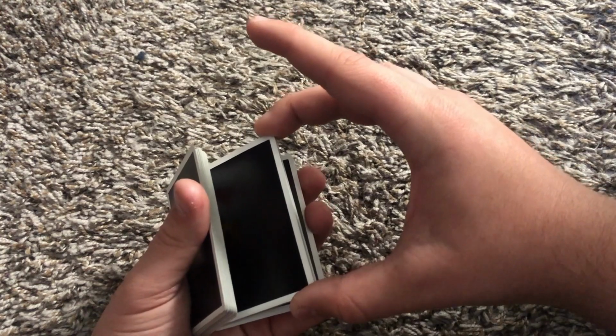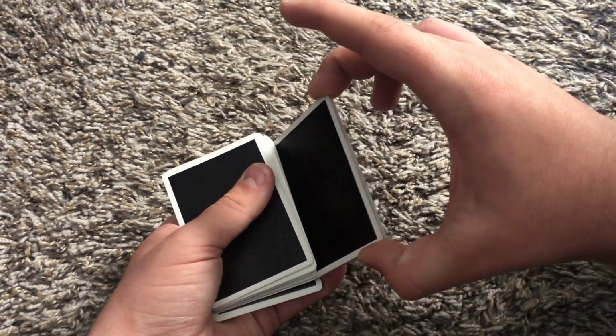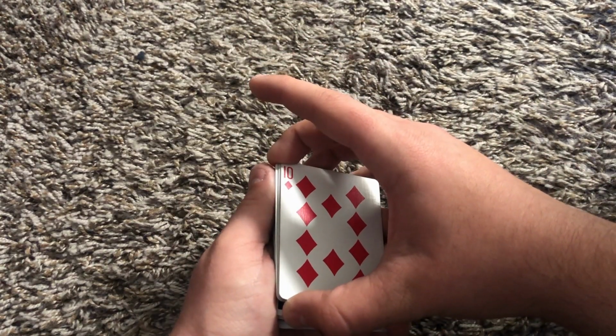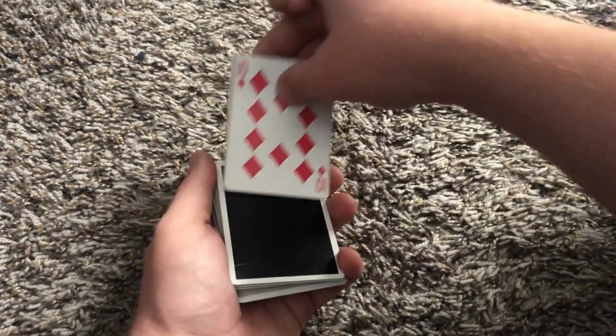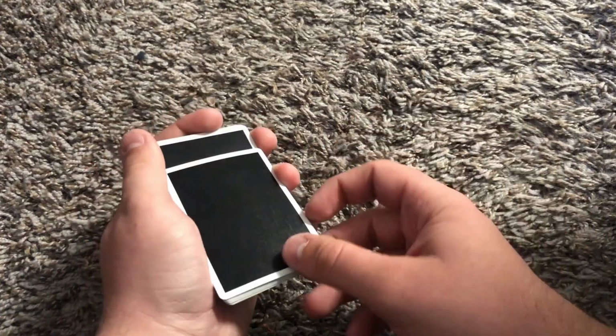And you're going to finish the cut, and you're going to peel out these cards and flip them face up on top. Now, once they're flipped face up, you're going to go up with the cards, and move your hands so that you can grab them and flip them down. Just like that. So you can flip them face down, and make sure they're out jogged a little bit just so you have room to grab them.